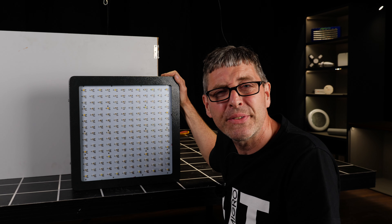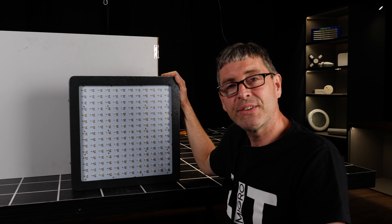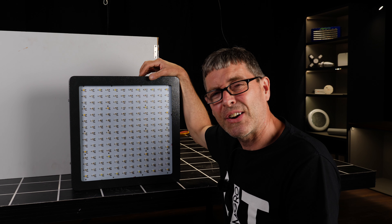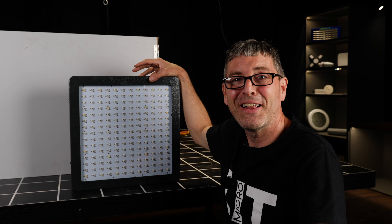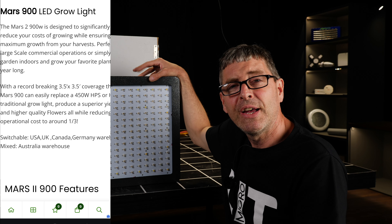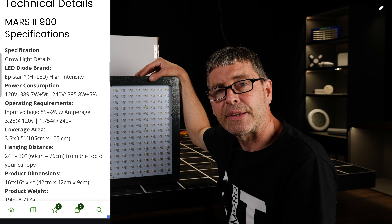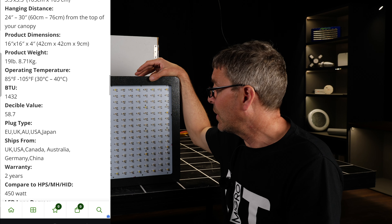It runs at about 430 watts I think. This fixture — a couple of the LEDs have gone out unfortunately, but only a few out of the 180, so still worth the test. It's just a little trip down memory lane. A customer gave me this when I started back in 2015–2016 as a part swap. I wasn't selling lights back then, I still have it, and I'd never tested it. I noticed today it's 10 years ago today. If anybody out there has a history with Mars Hydro lights — this is called a Mars Hydro 2 — I'm wondering, was there a Mars Hydro 1? This was very early days in LED grow light generations.